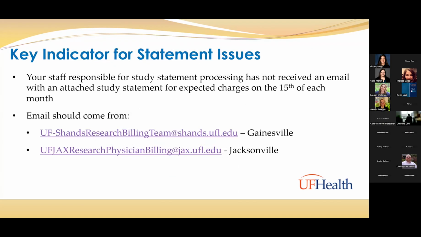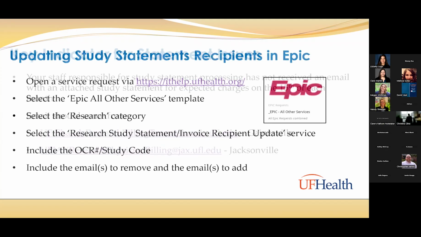Some key indicators, there's really only one. If you're not getting study statements, you haven't received an email on the 15th of the month and you're expecting charges, those emails come from the research billing team for Gainesville and then the research physician billing for JAX. A caveat for JAX, they go out on the 5th of the month. Gainesville goes out on the 15th. So if you're missing those, the next slide will tell us how we rectify that.